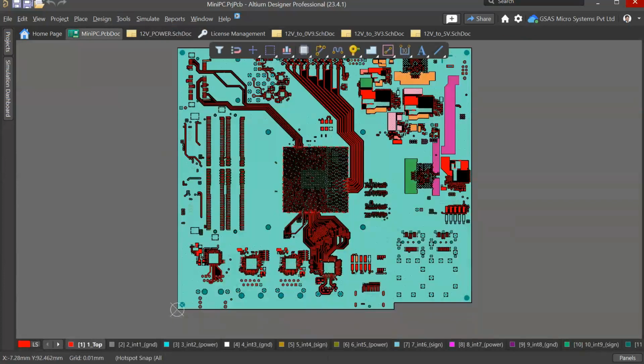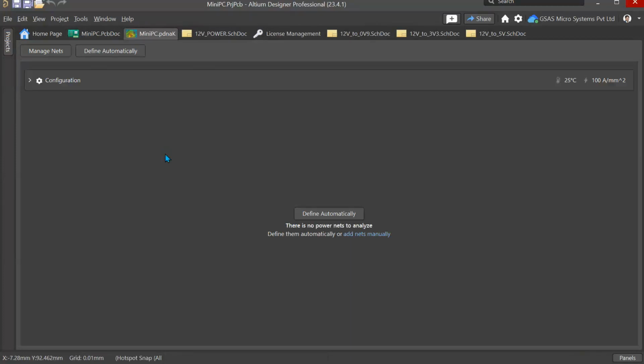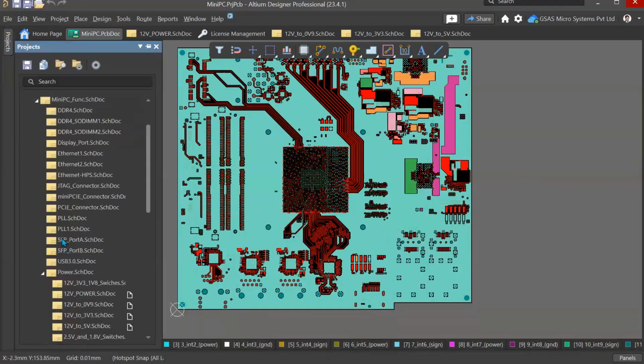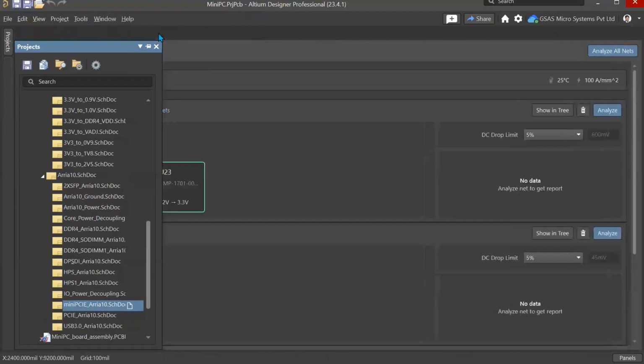When you click on this command, a new tab will be opened, and it's going to load all the DC nets. I'm just highlighting that Power Analyzer by Keysight is available to perform the analysis on DC nets. Now I'm not going to configure the network, which would take a huge amount of time. I'm going to load a pre-configured network which I have prepared for this webinar. These are my pre-configured PDNA networks, which I'm going to use to perform our power distribution analysis on the design.